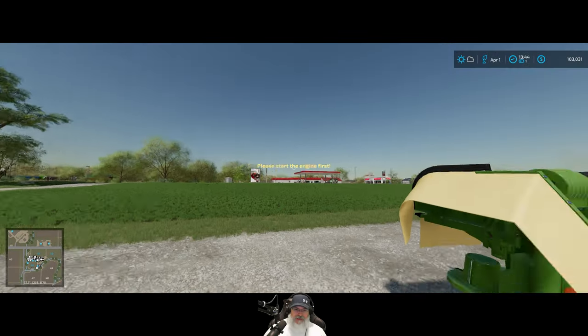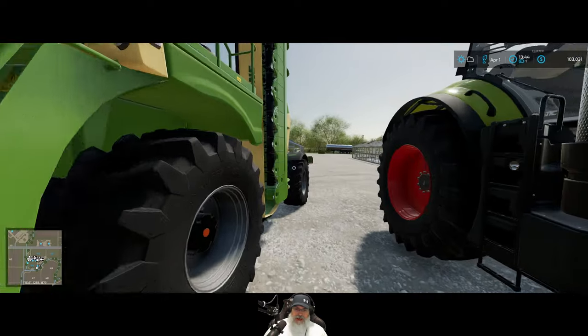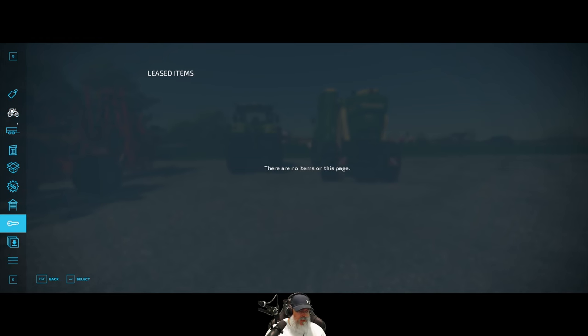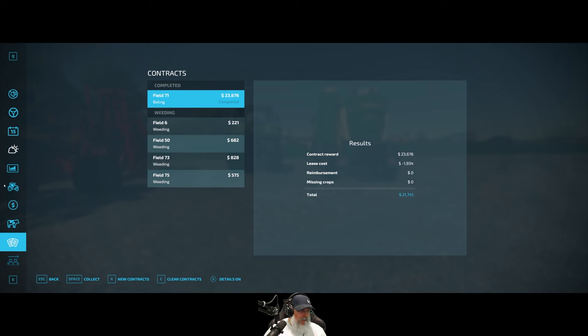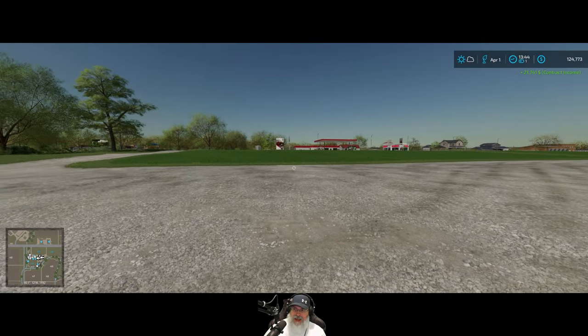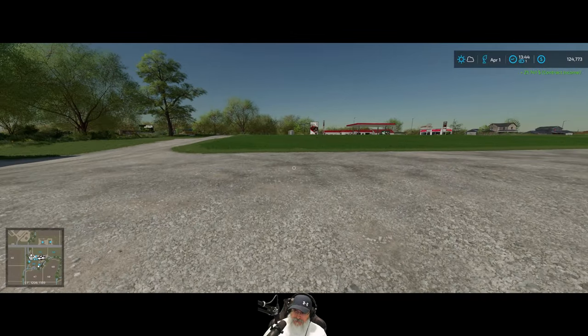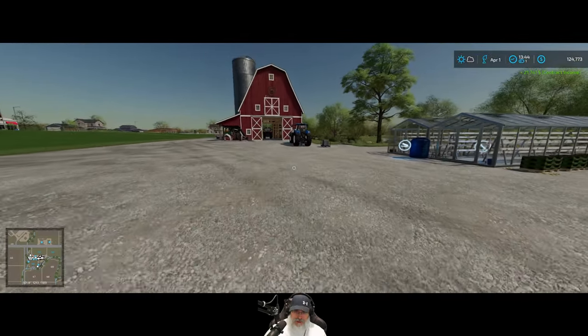Okay. Now we can turn in our last quest here. I said quest again, didn't I? For $23,000. Look at that. We are now up to $124,773. That is a nice little chunk of change.